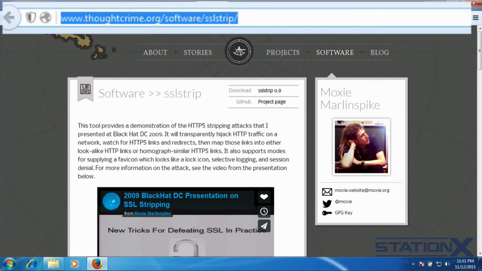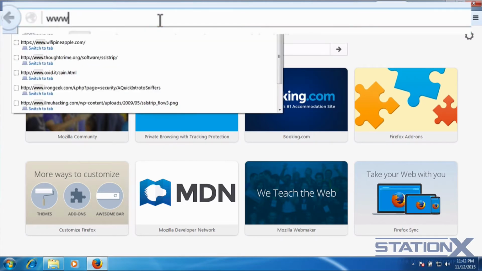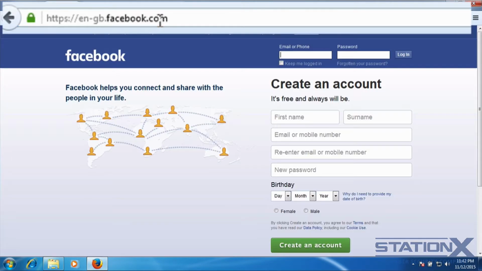So let's have a think about how we actually end up getting to HTTPS websites. There's really a couple of main ways that we end up getting to HTTPS websites. And the first is this way. We type in maybe the site that we're going for, and we press return. Now, most often we do not type in https://. What happens is we go to the HTTP website, and then the server gives us what's known as a 302 redirect, and then sends us to this HTTPS version of the website.